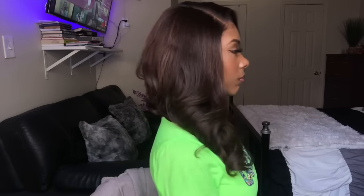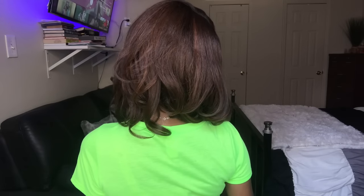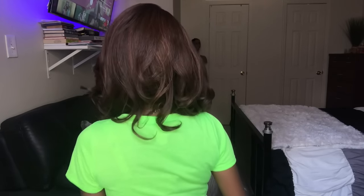I also love the way the roots just fade into the color. There's no harsh line of demarcation. I don't know what kind of technology Outre got running in there, but they are doing their thing. Like, what? This is so nice. This really looks like some natural hair.